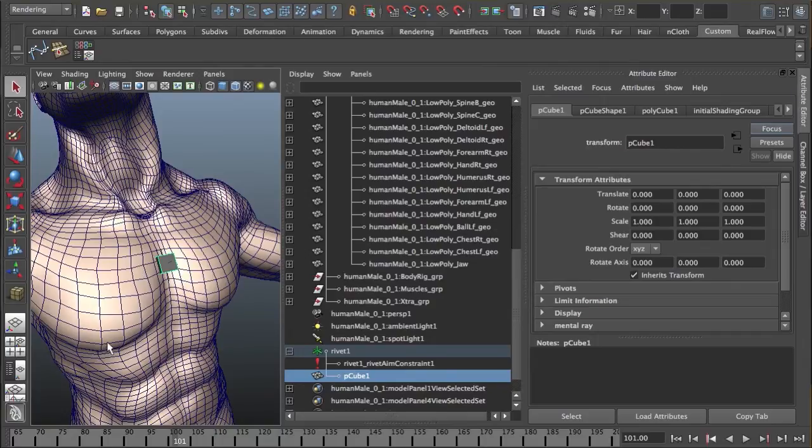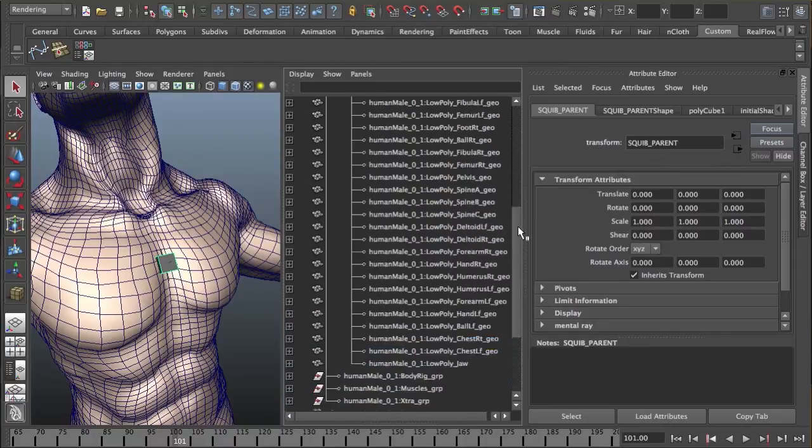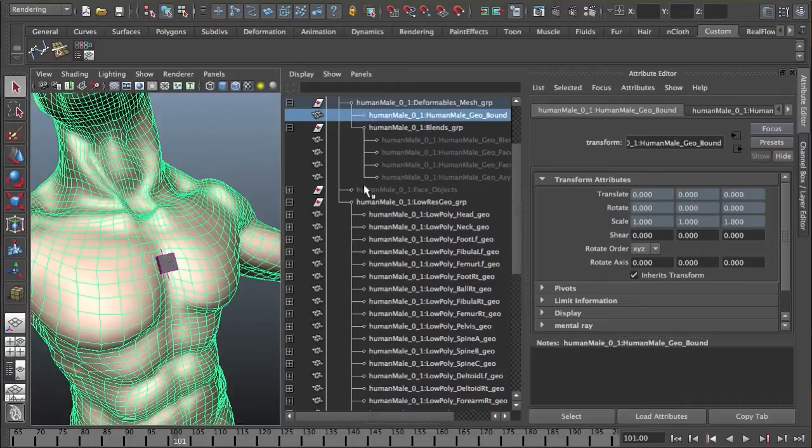So what we need to do is just call this something a bit more useful than pcube. So we'll call it squib parent. Okay, so we've got that, and we've got our human male.